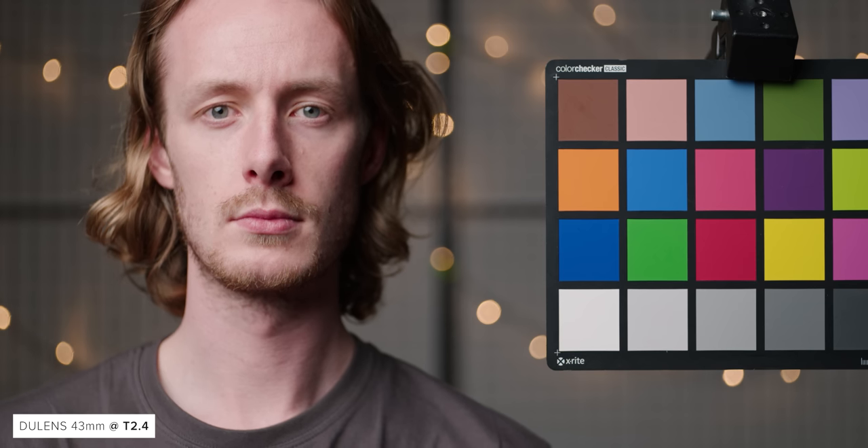Looking at the lenses without the anamorphic element attached, the 43mm has clean bokeh in the center of frame but swirling shape consistently across the frame and cat's eye bokeh towards the corners. The bokeh has quite a defined edge with only a small touch of aberration and a bit of texture throughout the T-stop range. Stopping down to T2.8 makes shape more circular in the middle but cat's eye shape persists towards the corners. We can also see the 11-blade iris forming, but it's still decently circular. The 58mm and 85mm perform incredibly similarly to the 43mm — swirly bokeh wide open that becomes more uniform as you stop down. The swirly character wide open really screams vintage.